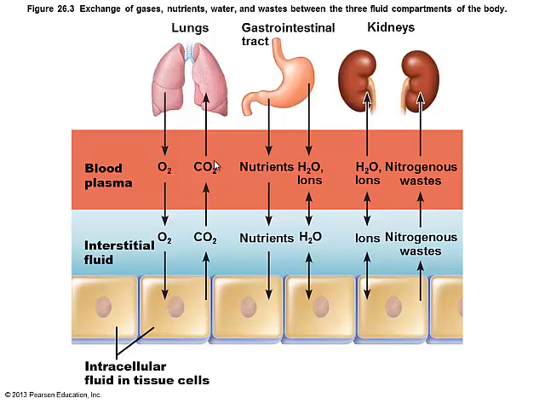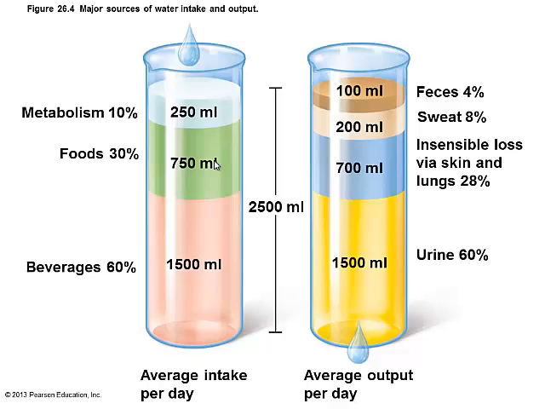So water and water balance is going to help drive movement of a lot of these electrolytes through fluid compartments. And the pressure created by water is going to do that as well. So some of the major sources of water intake and output are discussed in this chapter as well. We take in a lot of water, we put out a lot of water. There should be a balance between the two, correct? So the water we take in, we should put out, over and above the water we need to maintain our fluid compartments. So the average intake per day is mostly from what?